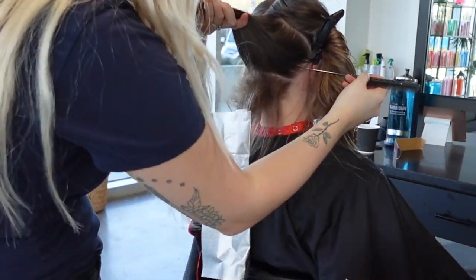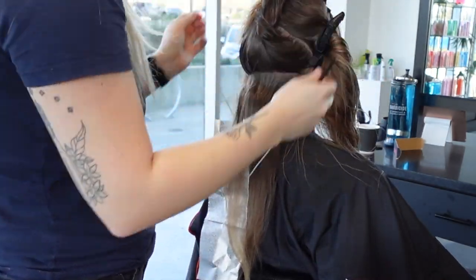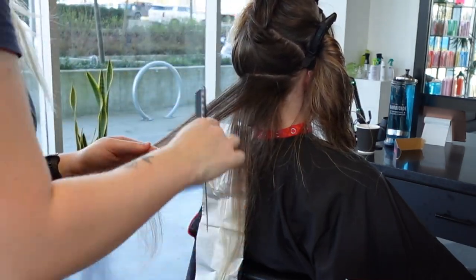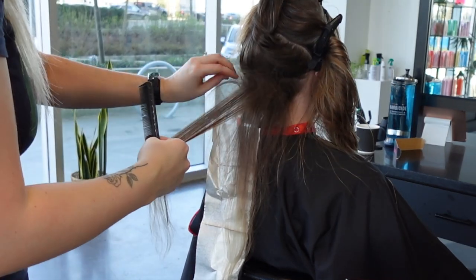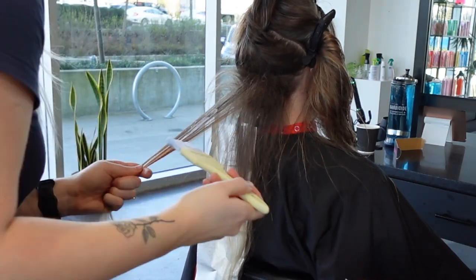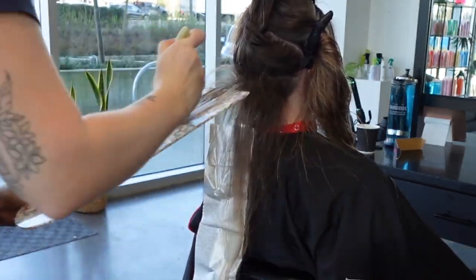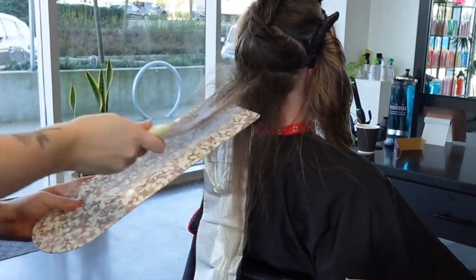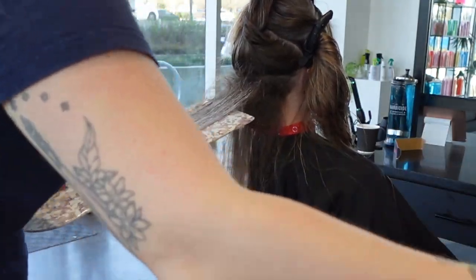My clay formulation is a little bit thicker and it's with a lower volume developer so I don't damage those ends, because they have been pre-lifted — we're essentially trying to lift an old toner out of them. This is a very fast application for foiling. I've only doubled the speed here for time, but it took me 40 minutes to apply the entire head. She had to sit for a while because even though she's naturally a level seven, we're only lifting her two levels, but her hair is very stubborn, dry, and coarse.